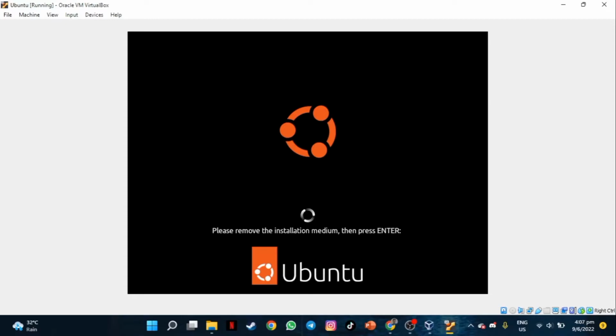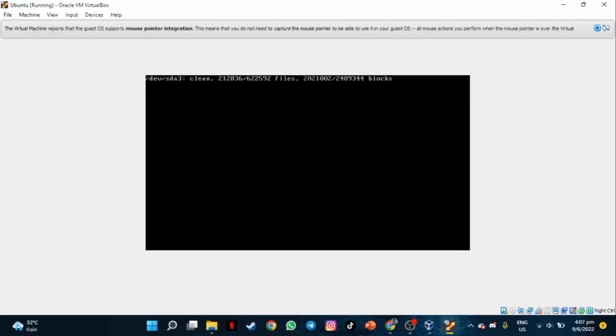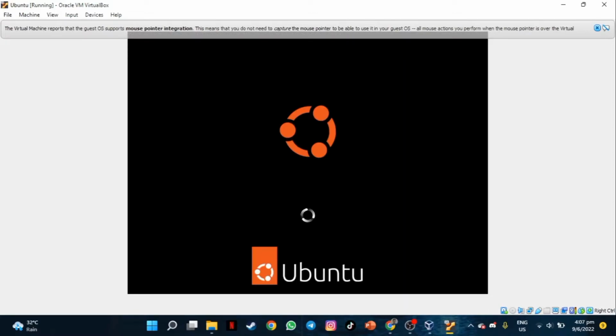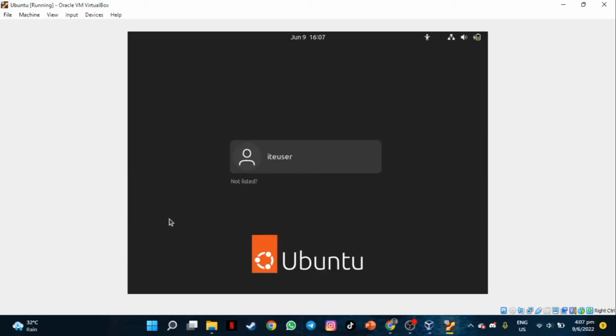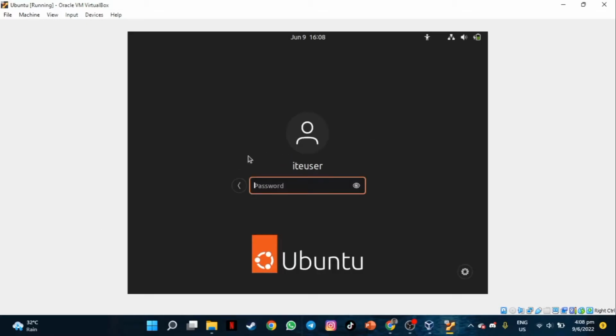Click continue to erase the disk and install Ubuntu. After that, a Who are you screen will be prompted. Provide your name and choose a password. Use IDE user for your name and IDE password for the password. You can use the username generated or enter a different username. If desired, you can change the other settings. Click continue. The Ubuntu OS is now installing in the virtual machine. This will take several minutes.